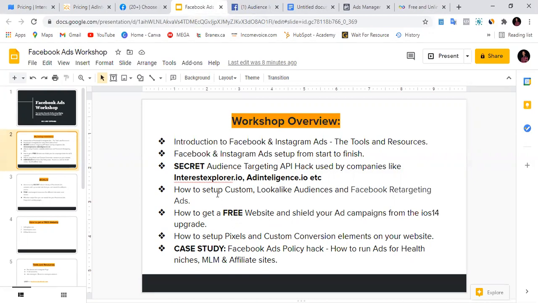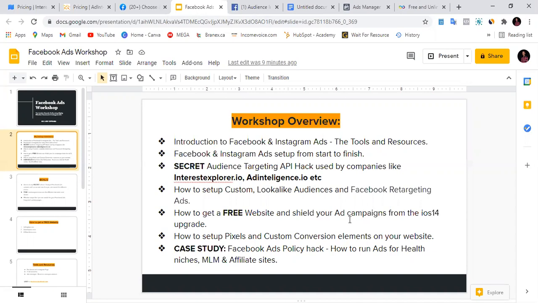So once you start building your email list, you can use the list, your own sources. And that's it. You can remember, if you follow through the fourth session, which is how to set up custom lookalike audiences, you realize in our own sources, you can use sources from your website. Okay, so you can use sources from your website and save your custom audiences. So you keep reaching out to people, you keep updating your custom audiences. Let's say in a week, if you're sending traffic to your website, or a lot of traffic normally come to your website, every week make sure to save up your custom audiences. That's one way to shield your ad campaigns from the iOS 14 upgrade.